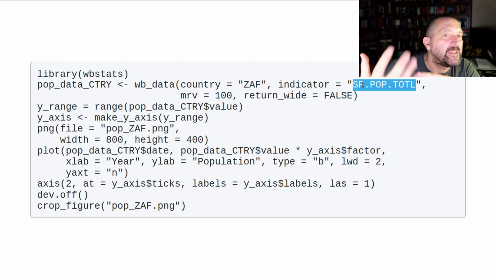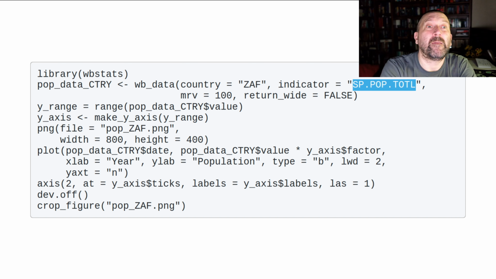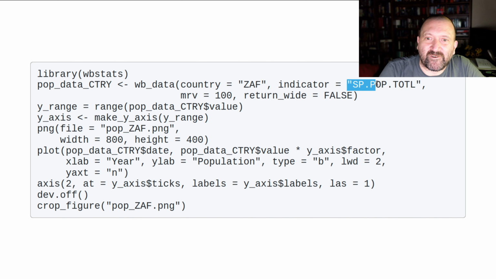You need to search a little bit in the database to find those things. There are tools in the WBStats package that actually allow you to do that. Here I've already searched for an indicator, and I'm happy that this is the indicator I want to use. This is going to give me the total population of the country that I choose.